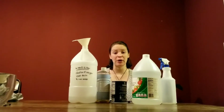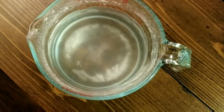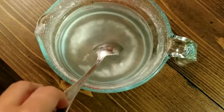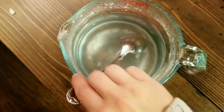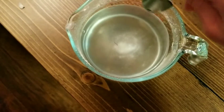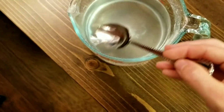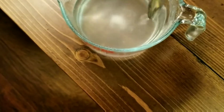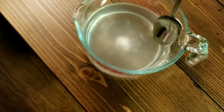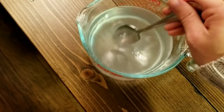So I'm actually gonna go grab that real quick and see if it's ready. It should be, and I will show you what it should look like when it's all done. So this is my brine mixture right now. As you can see, there's still a little bit of sediment from the salt. Essentially once you start stirring, this should all kind of go away, and I'm going to apologize ahead of time for the shakiness of this. So you just kind of stir. You want to get up onto the sides here and use the vinegar to bring down some of the salt that gets stuck on the sides of your glass, just so that you're making sure that you're getting everything. So yeah, you did start off with a whole cup of salt here, and we are down to maybe a few little granules.